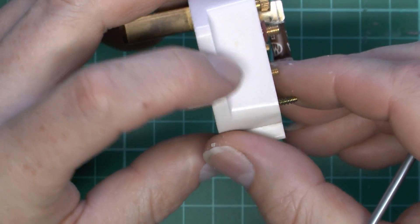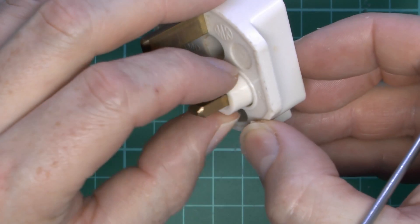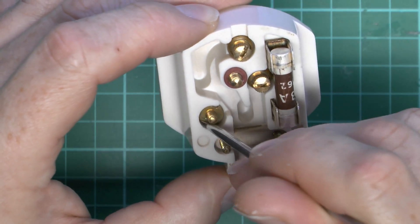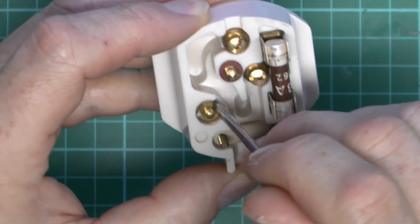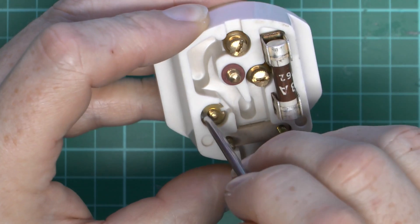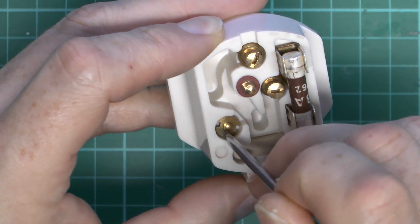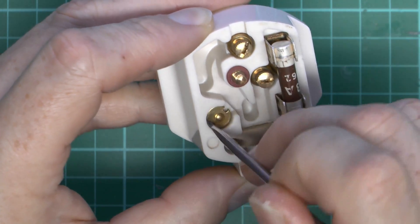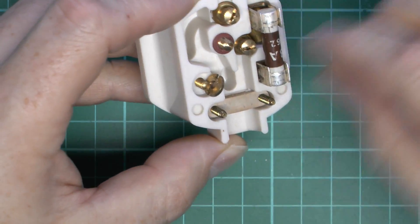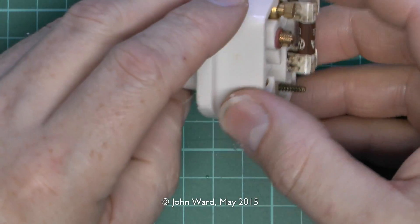It's not entirely clear how these were assembled because this is a moulded back piece — all one-piece moulding. The sprung piece does not come out of this side, and it obviously can't have been placed in from this side because it's not big enough. So what we can do is just unscrew this, which is how the pin is secured in, and hopefully the pin will come out on the other side.